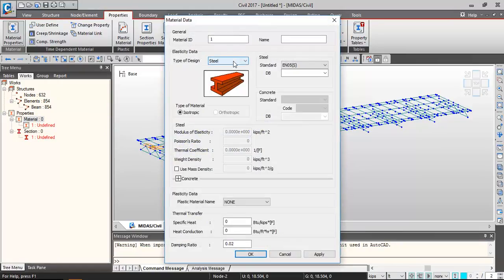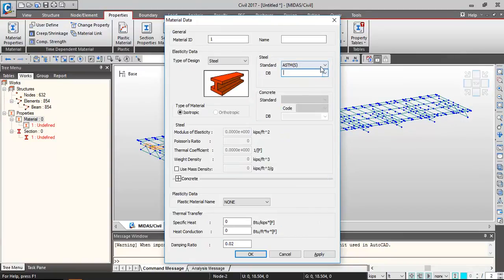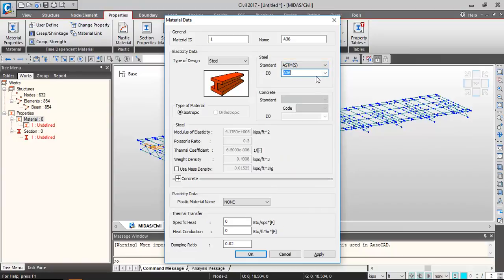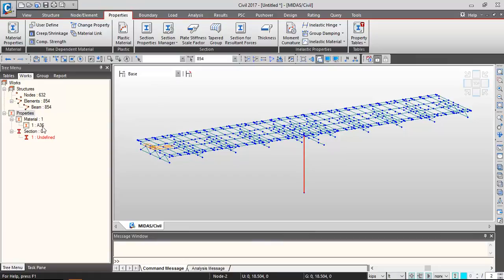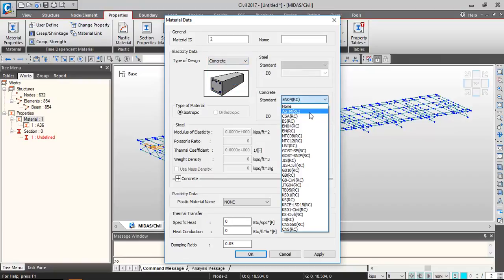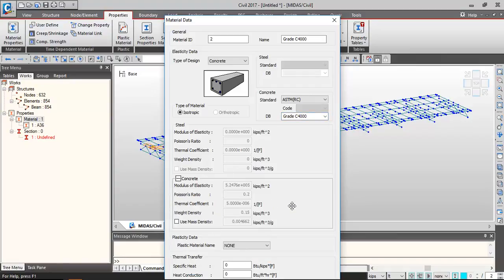Let's say that in this case we're going to use A36 steel for the cross frames. So we have an entire database. Let's just bring the ASTM and let's use the A36 from the database. Perfect. After that, let's add the concrete for the deck, and let's use a C4000 concrete, as you can see here. After you select the C4000, the program automatically activates and generates the properties of that C4000.